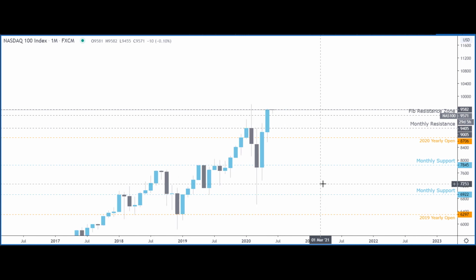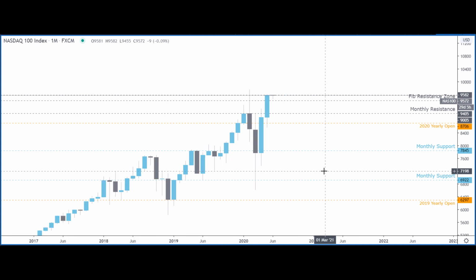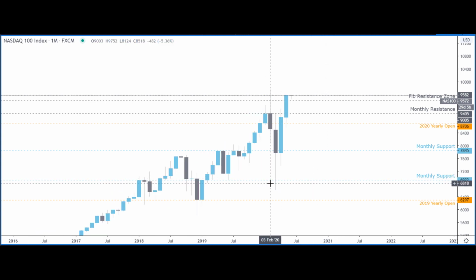This is the way markets work, guys. This is the market psychology, and this is what is so special about markets, because this kind of a move, you will not imagine how many funds and how many fund managers would have absolutely missed it. You can forget about retail, but what you can see now is that we have had the highest monthly close that we have had ever on this index, and really, really bullish, the way it is shaped.